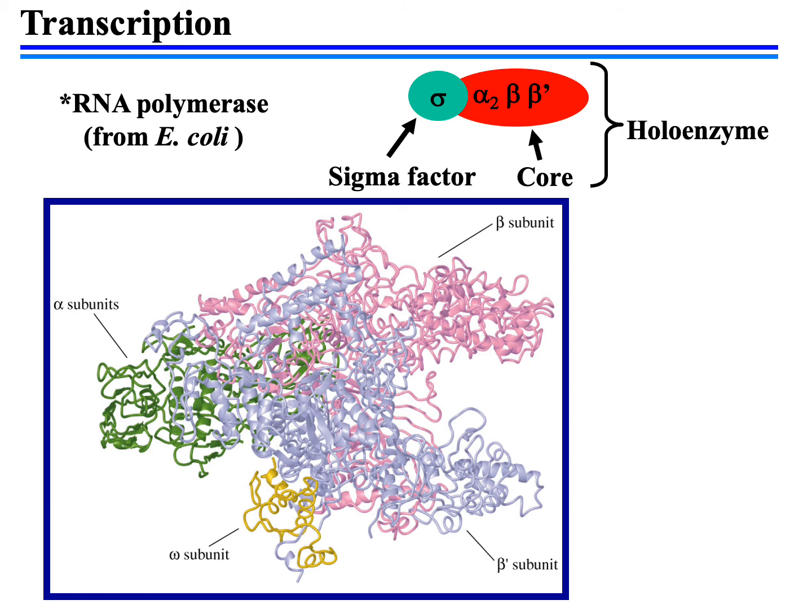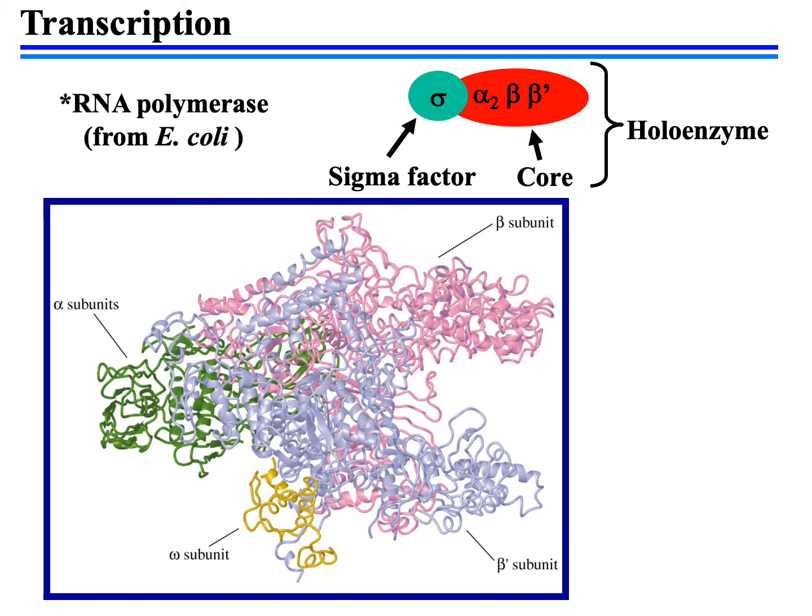The core, like you see in red, is responsible for elongation. There are multiple subunits found in the core. There is beta, which is required for initiation and elongation. It essentially adds nucleotides during the transcription process. Beta prime functions in binding to the DNA template, so allowing for that core component to associate with the DNA. There are 2 copies of the alpha subunit, and the alpha subunit is what allows the binding between the polymerase and the promoter. Essentially, it holds everything together.